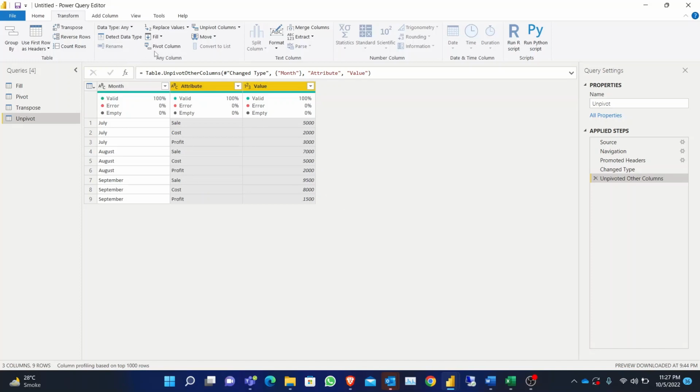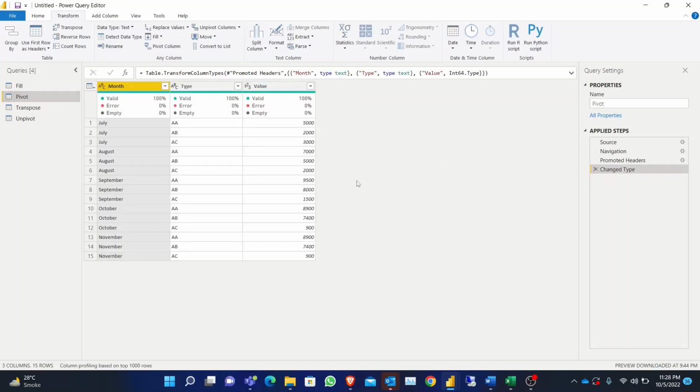Similarly, in pivot column, if I go into this and I want this as a month, there is a type. The type, you can say it's a data type, or you can say it's a product type, and I want every product type in a different column.